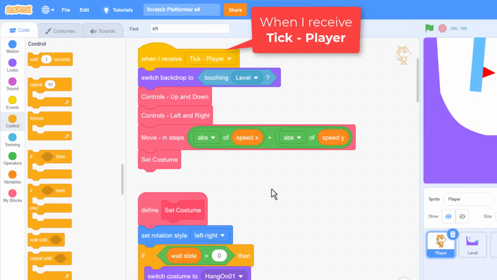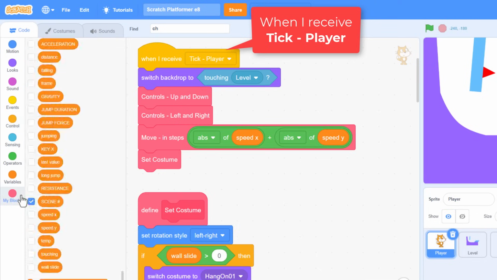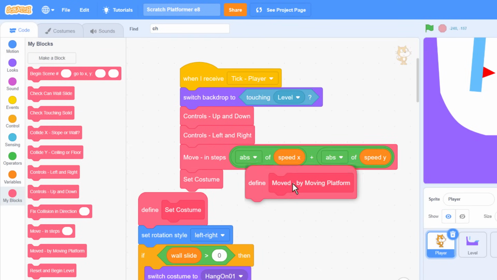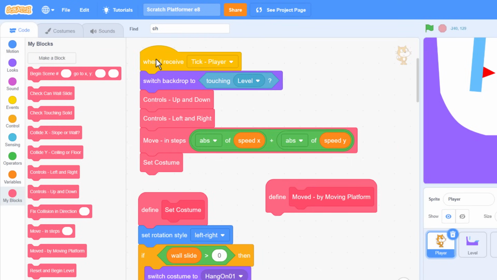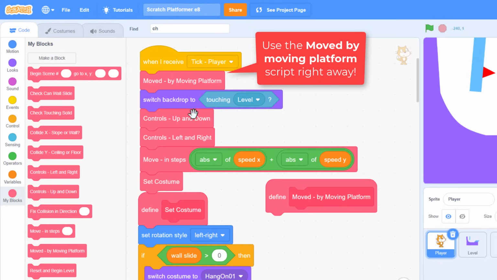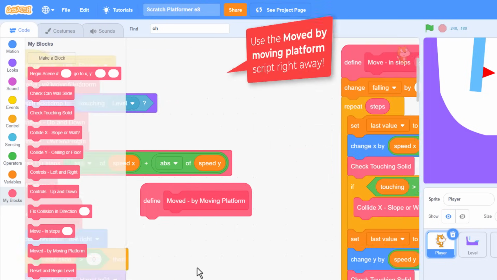Anyhow, what we need to do for starters is now realise that we may be stuck in a level even as this event receiver begins to run. Tell you what, create a new custom block, naming it Moved by Moving Platform. And yes, we run without screen refresh this time. We'll use it first thing as the tick player script begins to run. I'll just move it into some space.